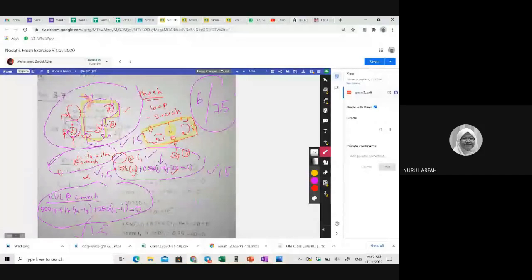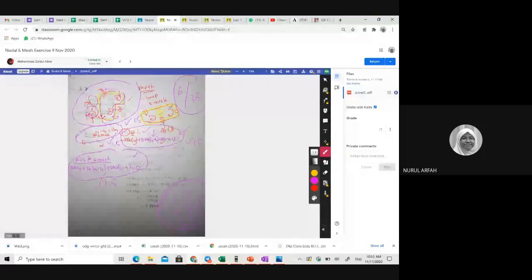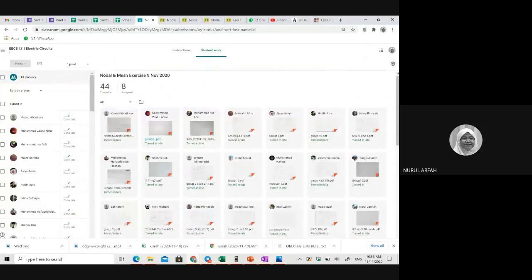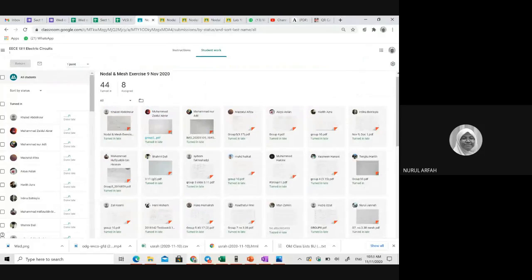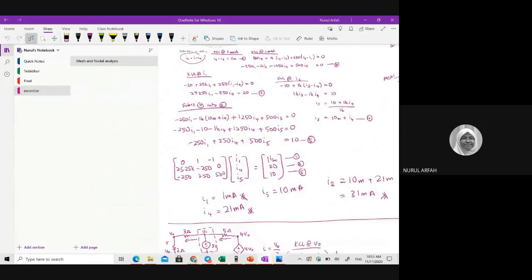Look at the correct equation first, and then the figure, and then you can get almost full marks. But make sure you give me the final answer correct, and then you get 7.5 total. Okay, alhamdulillah, we are at 11. Can we move to group 3? Do you have any question? The answer for that question is this one.